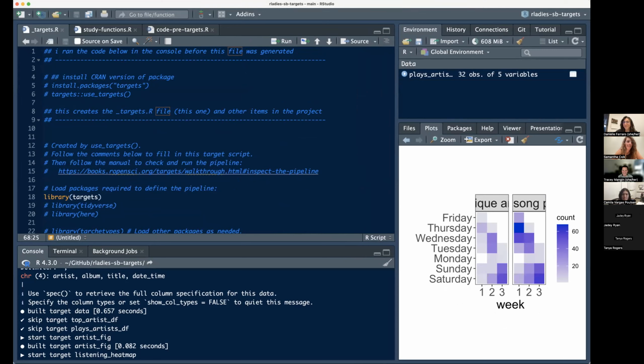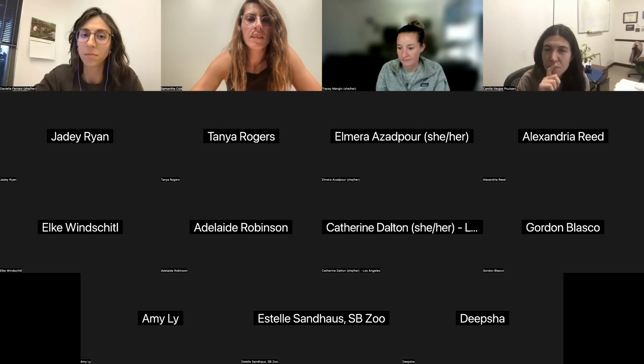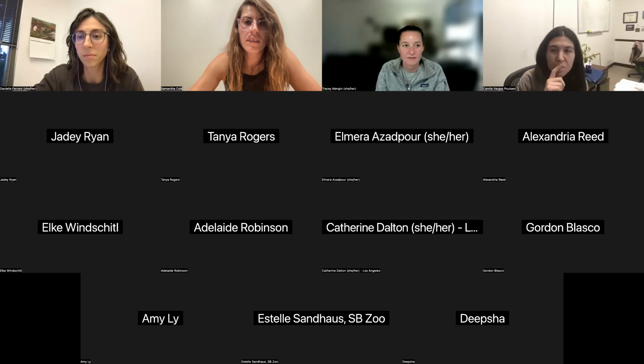I have not used targets, or I've come up with pipelines for research, but just made a diagram in PowerPoint and stuck it on my README, and that was my way of tracking which things make what. So this is a nice way to formalize that more and have things run automatically, which is cool. So I was wondering if you wanted to save the intermediate steps or even the end steps as files, like you want to save your figure to a PNG, or you want to save your intermediate to a CSV file in the process data folder. Can those be outputs that can then be read in as inputs to the next step?